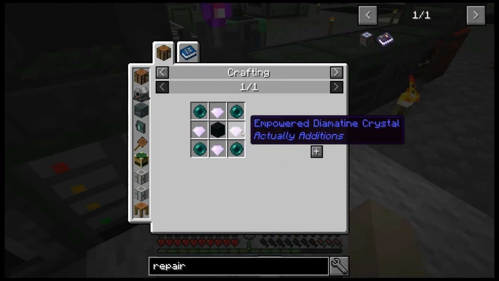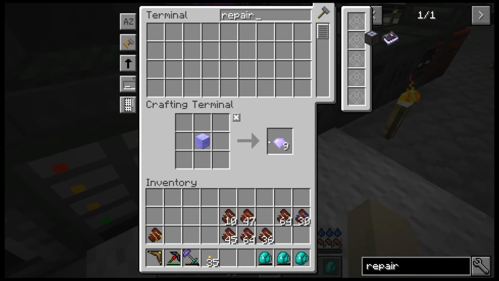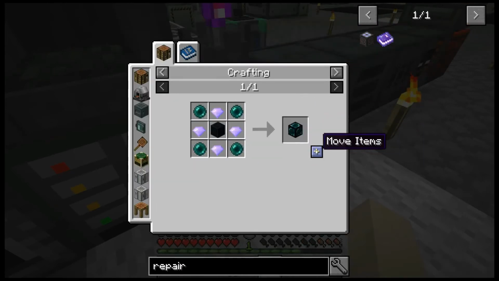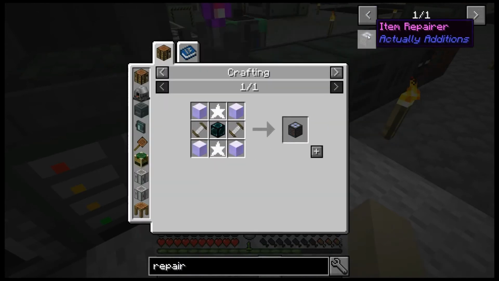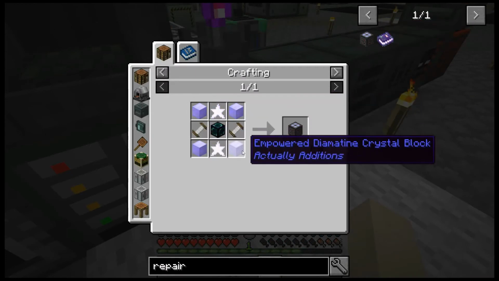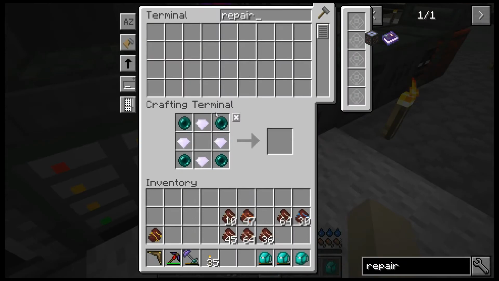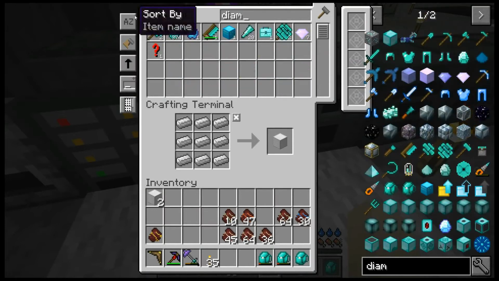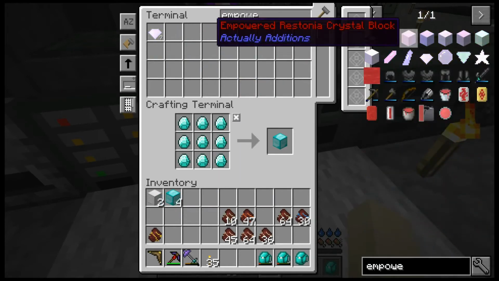We're going to need an ender casing, which is made from empowered diamantine crystal, and yeah, that's what I thought. We crafted some. We crafted more than we needed the last time, so we should be able to craft this ender casing like so. And now we need 4 empowered diamantine, and we need some empowered Inari Crystal. So let's make some iron blocks, and we're going to make 2 iron blocks to make the empowered Inari Crystal. And we're going to make the 4 empowered diamantine, which is made from diamond block. 1, 2, 3, 4.